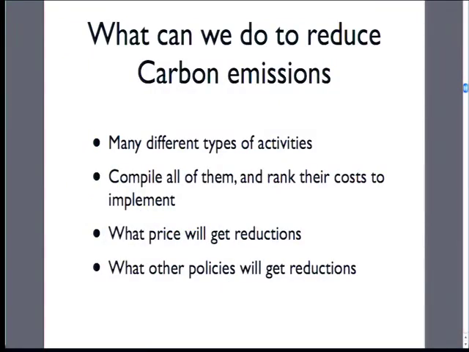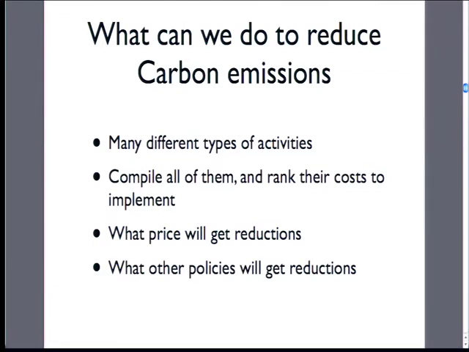What are the things that we can do to reduce carbon emissions, right? So we've already talked about some of them. There are so many different types of activities. There are changes in the way we manage grasslands, changes in the way we manage forests. There are changes in the way we consume energy. We can have more efficient projectors, better windows, and reduced consumption in a whole bunch of different ways. We can have more efficient cars, electric cars, hybrid cars. We can produce electricity in different ways. We can do renewable electricity, nuclear electricity, or produce electricity with coal that somehow grabs the carbon out of the coal stack and sticks it in the ground. We think we're going to be able to figure this out at some price.